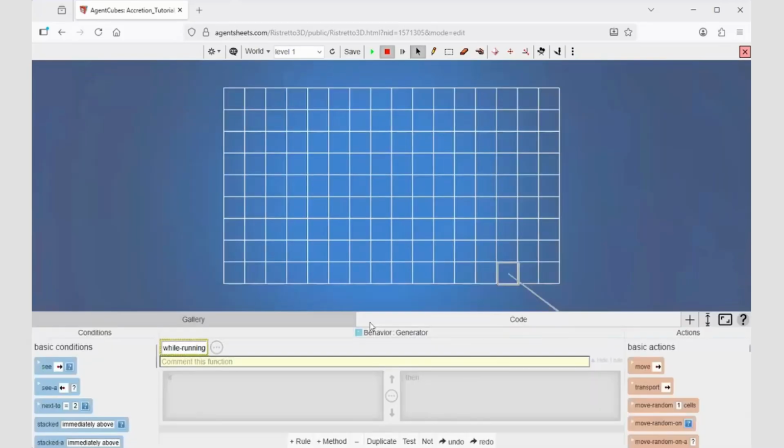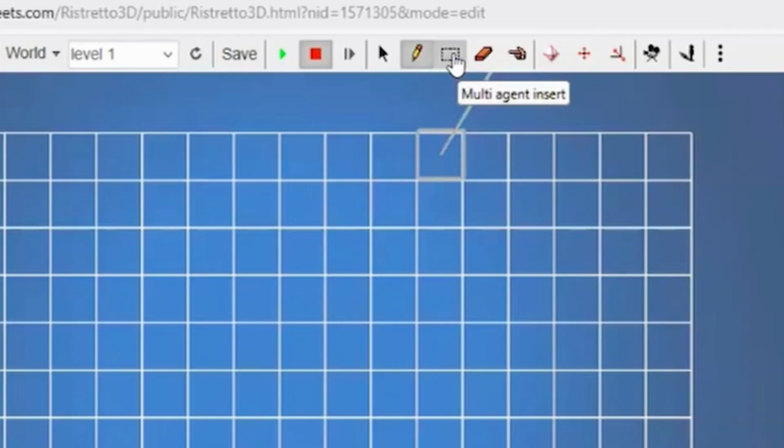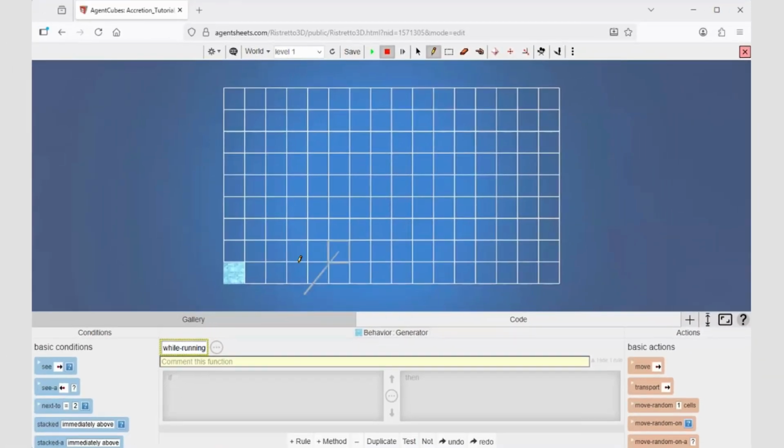And now we can go to the code. We're going to place one tile in the lower left corner. And we're going to use a technique that's very useful for creating large numbers of cells completely covering a layer. Rather than try to use the multi-layer insertion tool, which is next to the pencil tool in the toolbar, we're going to have this particular agent generate itself. So the first thing we'll do is establish a simulation property to control this.